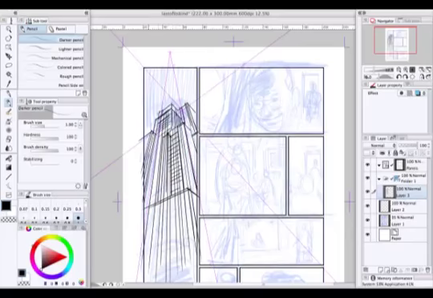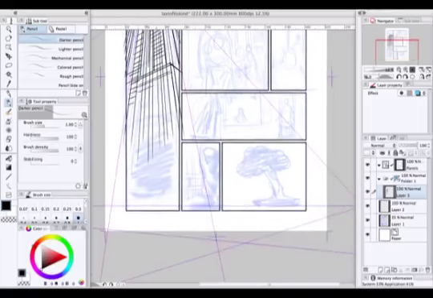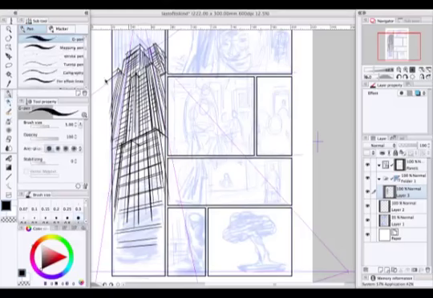What I'm concentrating on here really is giving myself some guidelines to work at. So I'm not going to get too detailed. I'm not going to worry too much about whether there's a window or not a window. I'll just start penciling in shapes. And you see, very quickly it's a convincing building. I've gone in with a slightly thicker pen just to pick out some of the details there.